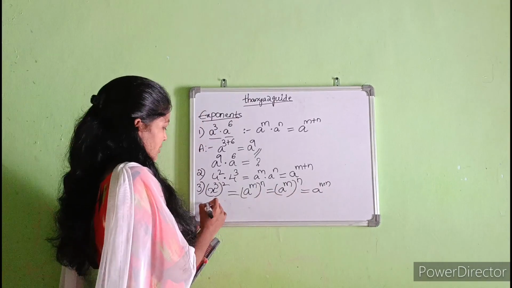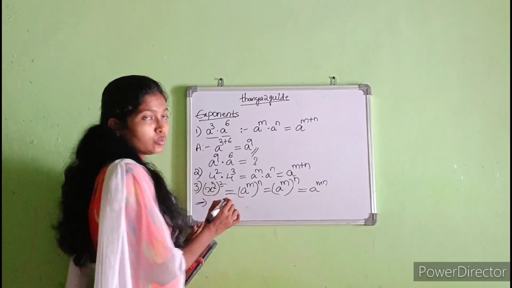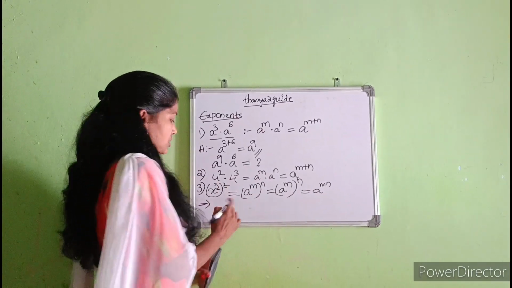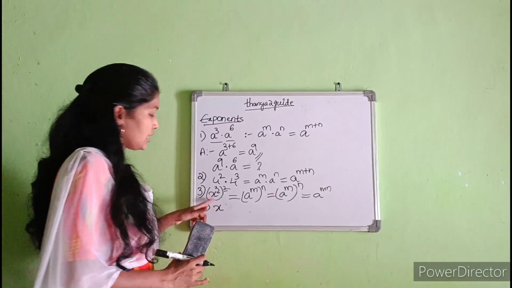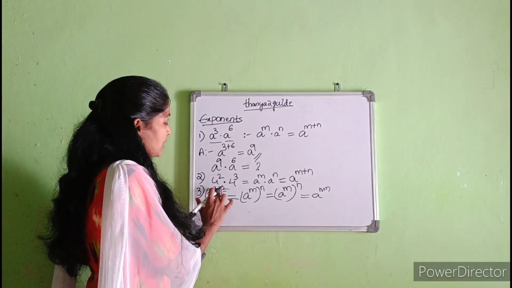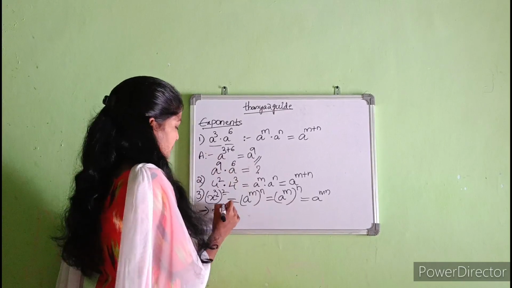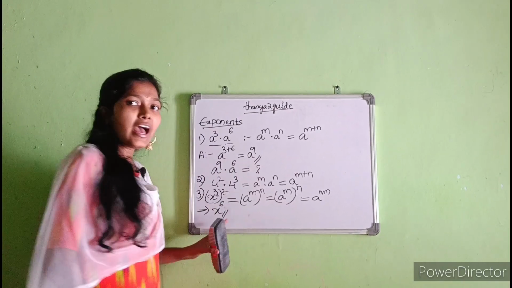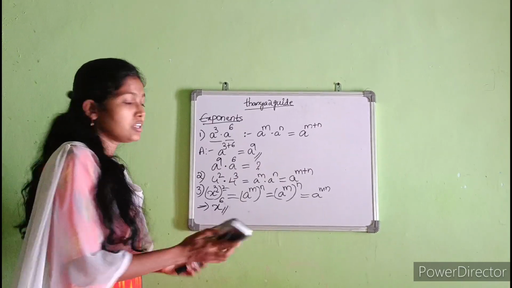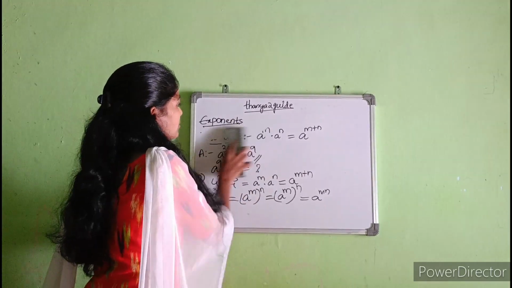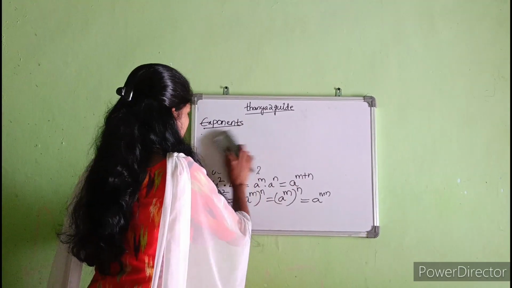Now what is the value which they have given? 3 and 2. There is a simple logic over here. You have to write the base over here, and now multiply 3 into 2, what will you get? 6, right? x to the power of 6 is the answer. Now I am giving one more question. See the question and try to find the answer for this.